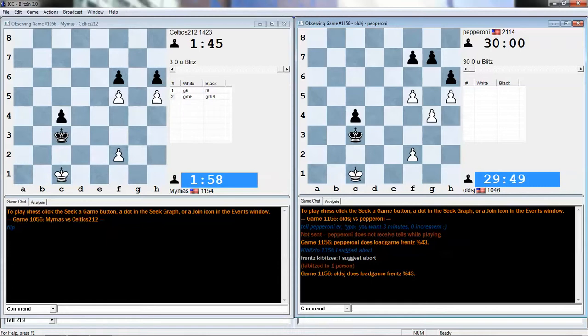Uh-oh. Forget that action. My Mass is just traded into nothing. Tricky situation, but this is not going to work. There is no breakthrough with 2 F pawns and an H pawn.